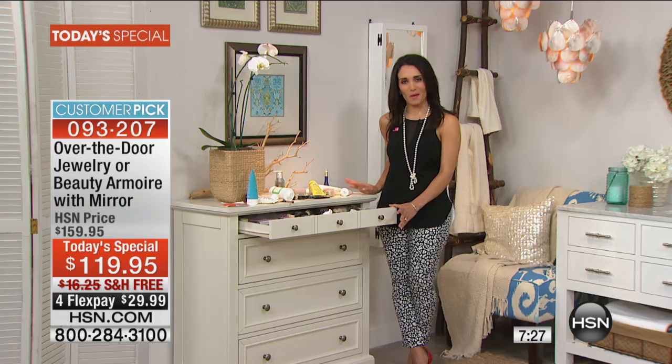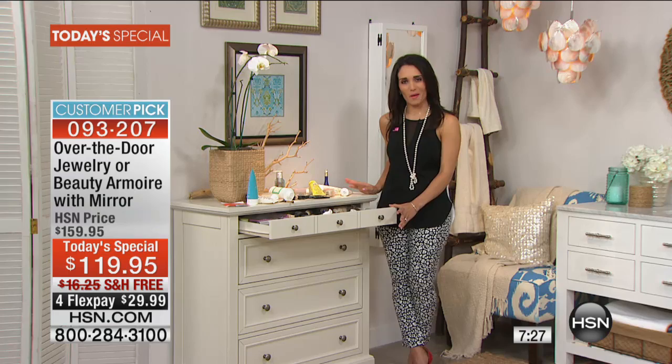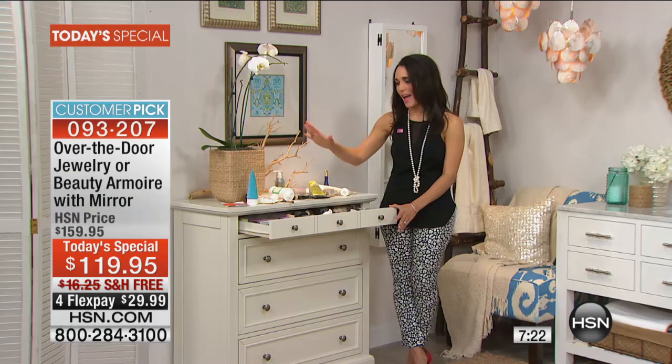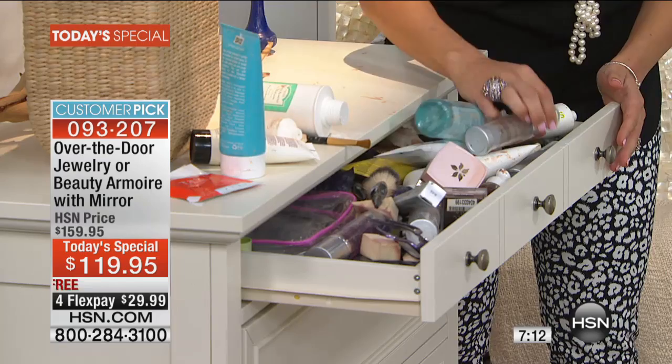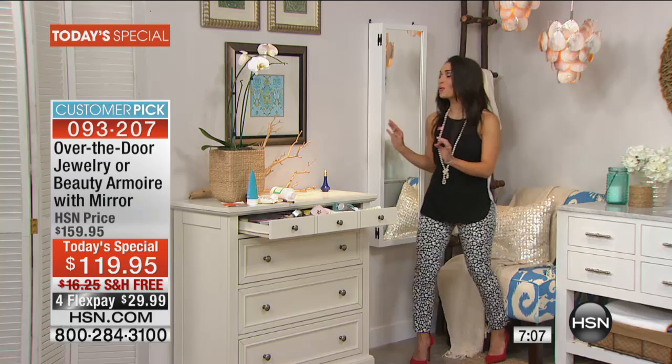Total disaster. I share a bathroom right now with my husband, and when we're getting ready in the morning, everything is all over the counter. Everything is messy, and then I'm running late. What do I do? Instead of putting everything back in the drawer, I just do the sweep and throw everything in there. Forget about this ever getting organized again — it's not going to happen. That's what's so great about this beauty armoire: once you put something in here, it stays organized.